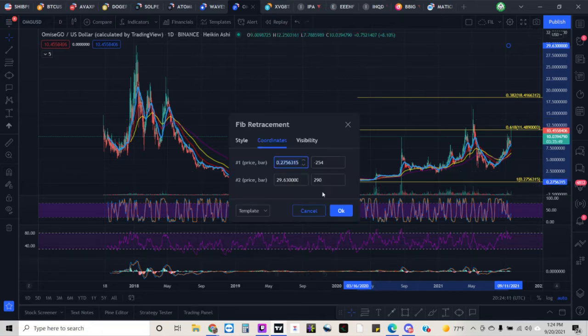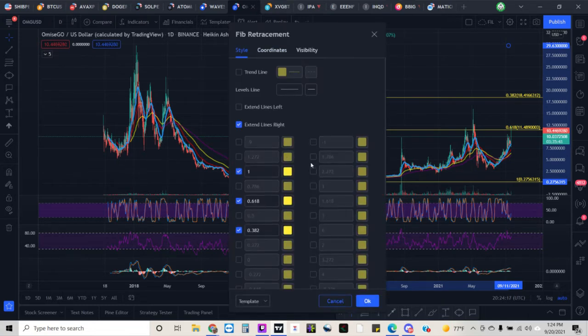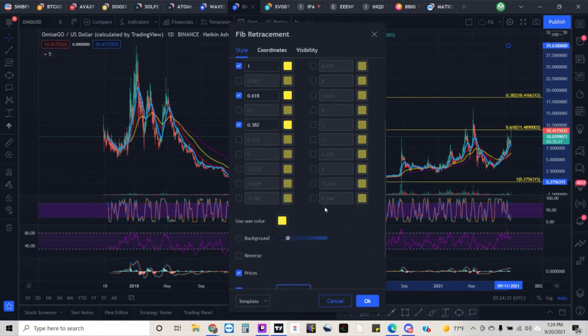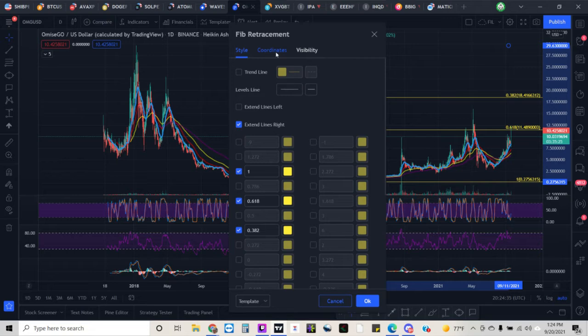Go back into the settings, since we're looking at pricing going from 0 to 100%. You can change the Fibonacci price levels as values. I have it at values as decimal. That's just how I read it. Or you can change it to percentages. See how they turn it into percentages. Most people change to percentages. Maybe one day I'll switch to that, but that's how I like to understand it, from 0.0 to 1.0. You can change it that way.